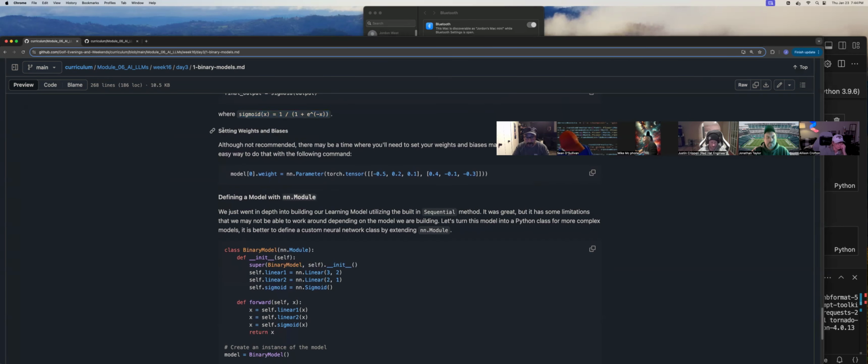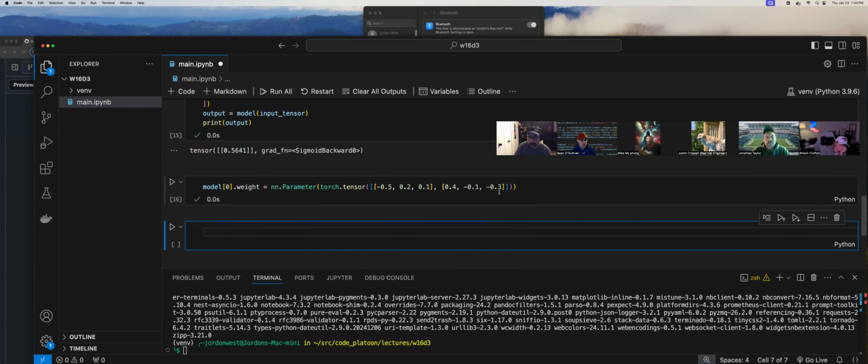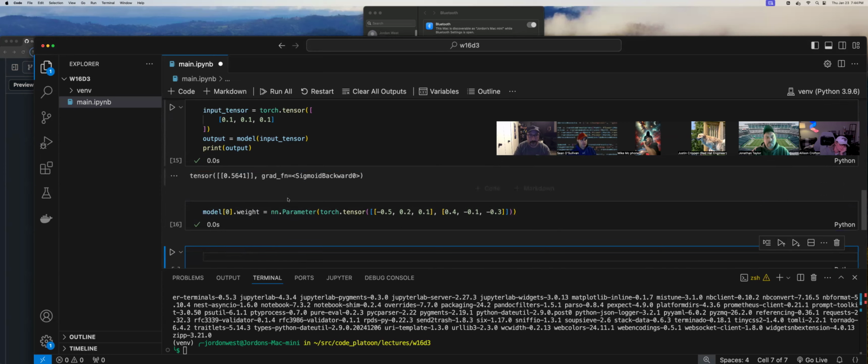Setting weights and biases. Although not recommended, there may be a time where you'll need to set the weights and biases manually. We can do that. Again, like I said, we won't, but you can. We're going to go in and say, hey, by the way, those weights and biases suck. I want you to replace them with this. Okay, well, great.